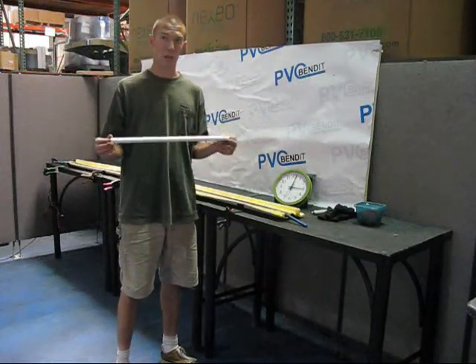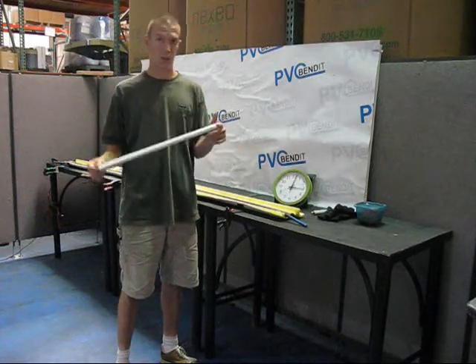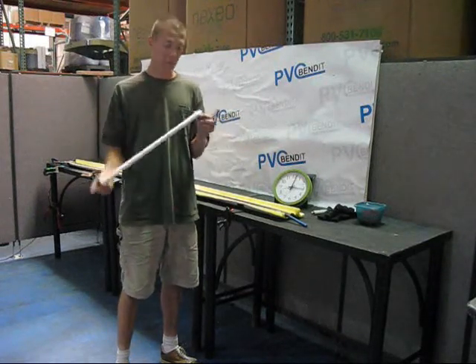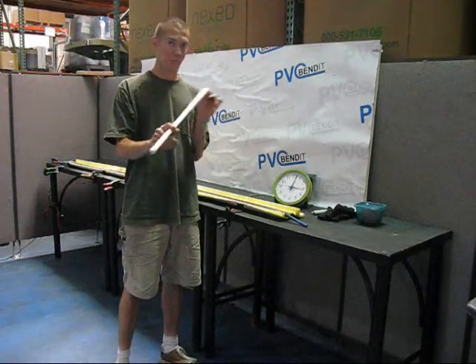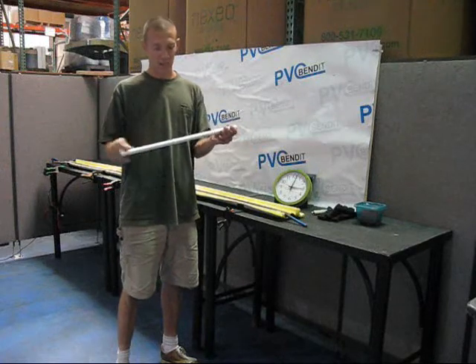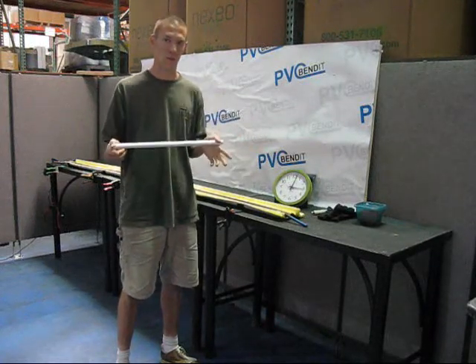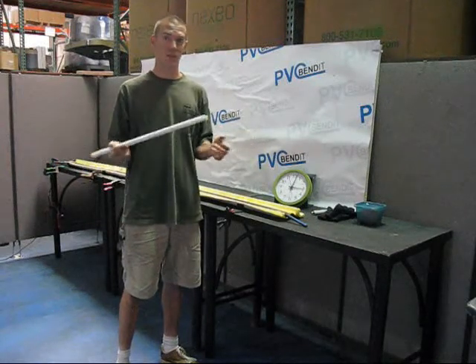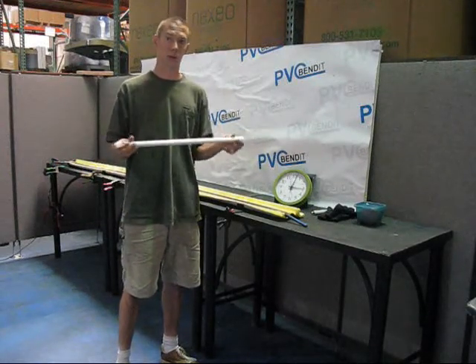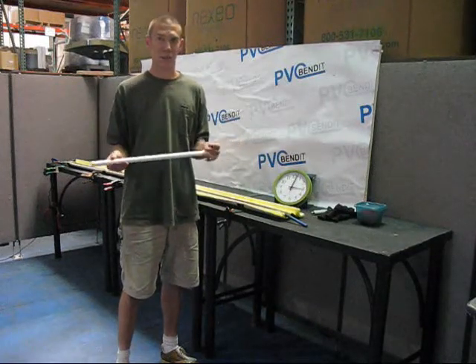BTC pipe varies from lot to lot, from manufacturer to manufacturer, and from pipe to pipe. The internal diameter of a half-inch pipe is not perfectly a half-inch, and a lot of the properties of the material are slightly different from manufacturer to manufacturer. I don't know enough about it to know why — I just know that in practice, from doing hundreds and hundreds of bends, it's reared its ugly head from time to time.